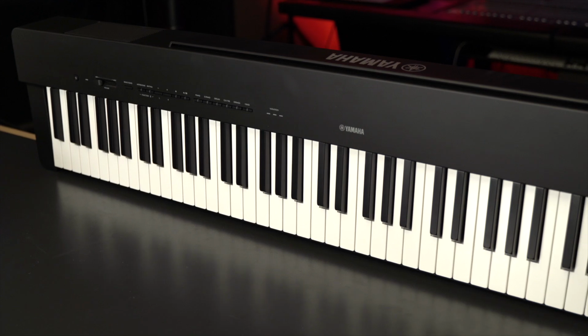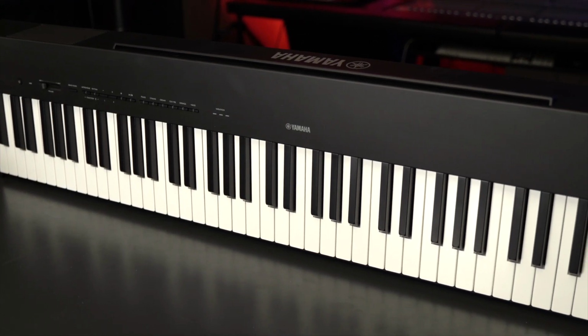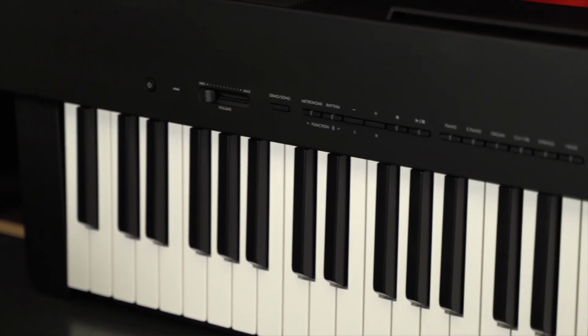Now comes the P225, which is supposed to be an upgrade to the P125, but again, Yamaha has not really touched the price point. And of course, very seldom do you get something for nothing in this life. If we are keeping the same price point again after multiple years of having the 125 and 125a out there, have they just found a way to be even more efficient, or have they stripped something back that's missing now from the experience of playing the 125a? Here are the three things that I really liked about the P125a and the three things that jumped out to me about the new P225.